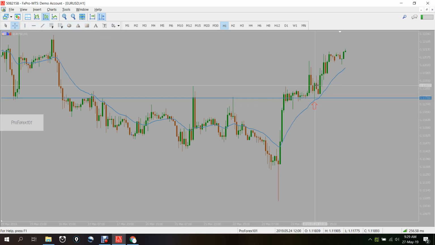If you're taking profit now, that's fine. If you had got in on this candle, which is the green candle, about 12 pips, you could have had a 10 pip stop loss, or even a 12 pip stop loss, and then you would be in profit for 23 pips, which is a good risk to reward ratio, guys. That would mean you're 2:1. So if you risk $100 on this, you would have got $200. If you risk $1,000 on this, you would have got $2,000. In terms of pips, your risk is 12 pips and your reward 23 pips.